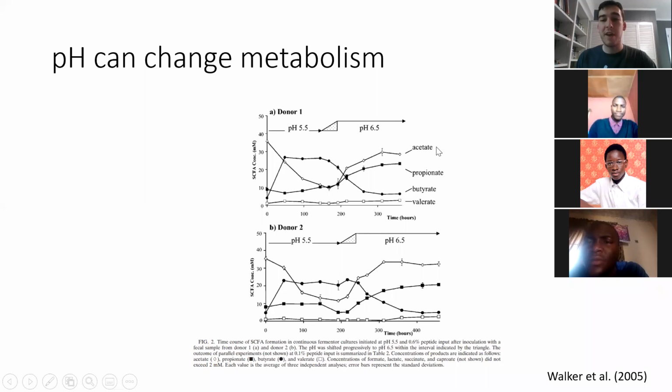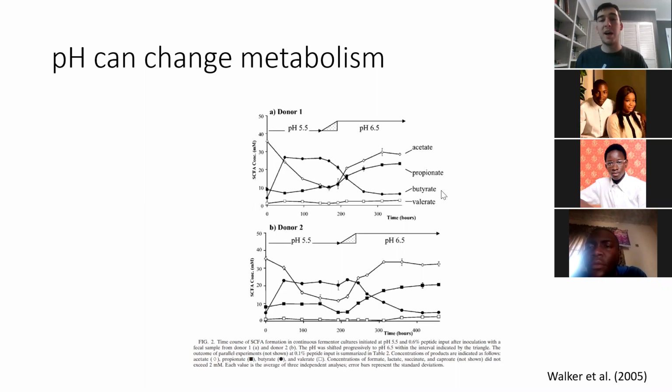These short-chain fatty acids are molecules that bacteria can produce as waste that are actually useful for the human body. The cells in our colon and our large intestine will use some of these, especially butyrate, as an energy source. So that's why we want to understand under what conditions these are produced. Here you can see, if we look at what's happening when we increase the pH, we're having more acetate and propionate and less butyrate.